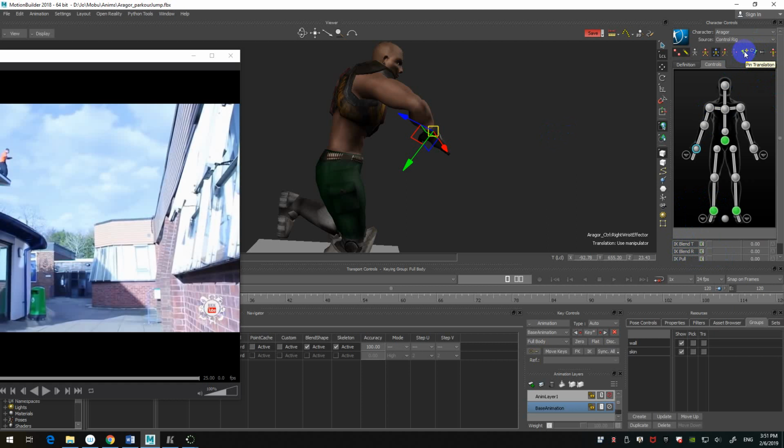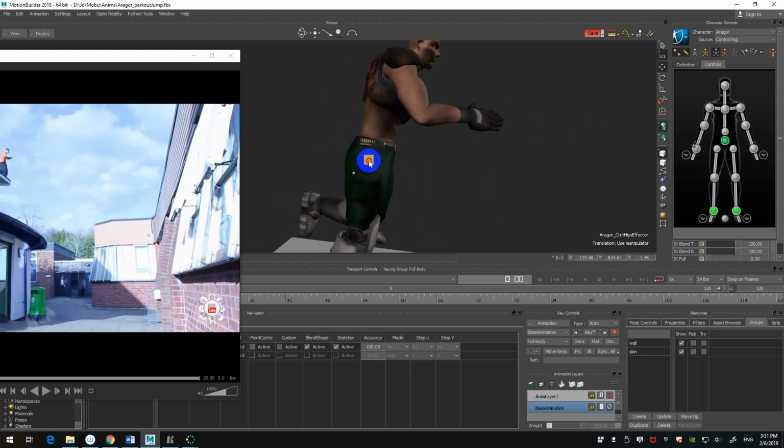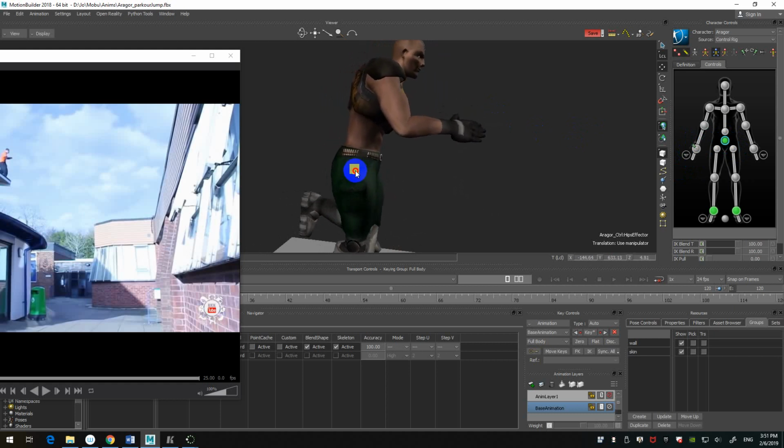So you're still in FK, but you're temporarily pinning the arm or whatever limb on the skin. So if you pin the hand, the wrist, then you could take the elbow and rotate it. Okay? But when you move the pelvis now, it's still free because it's still in FK, right?